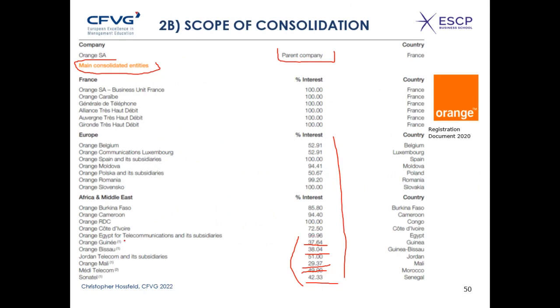And here for Orange, actually, you see there's always a footnote. On all those cases, there's a footnote. And what they mainly have is shareholder agreements, first of all, and secondly, contractual agreements with the company. So not with the other shareholders, but directly with the company. And that gives them control, although they have less than 50% of the voting rights.